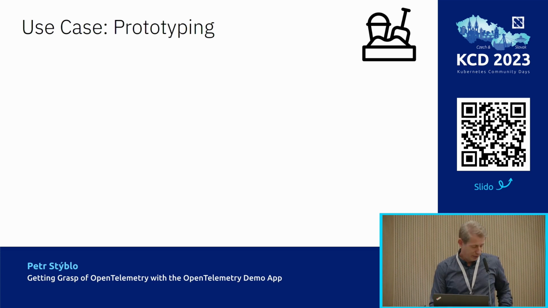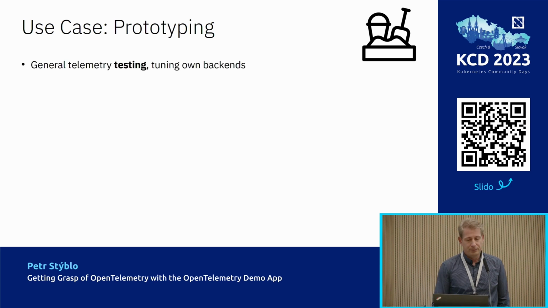Another use case that I think might be good for considering is, after you started with OpenTelemetry, after you are familiar with it, maybe you want to apply it in your daily work, in your project. So prototyping. It's really talking about the demo and OpenTelemetry in general. Talking about the demo specifically, the demo is really good for testing things and testing your own backends. So if you want an app that is out of the box, that is ready, that is reasonably complex, check it out, connect it to your backend, and play.